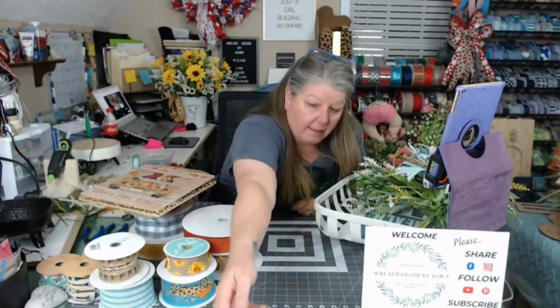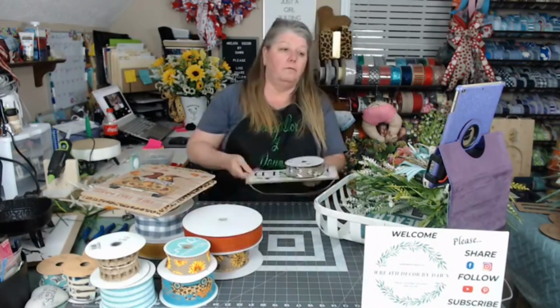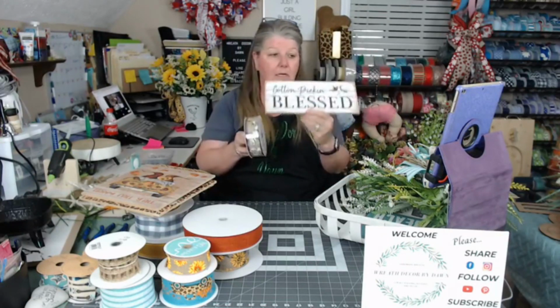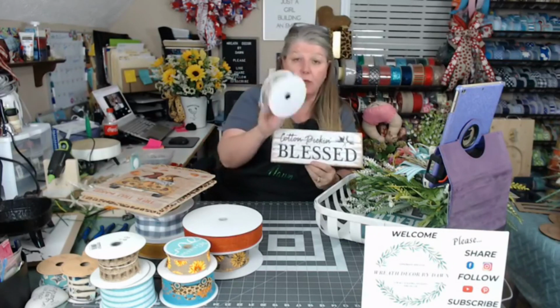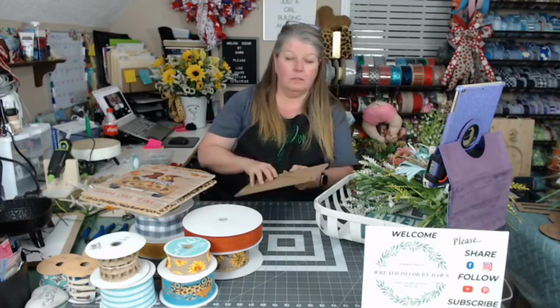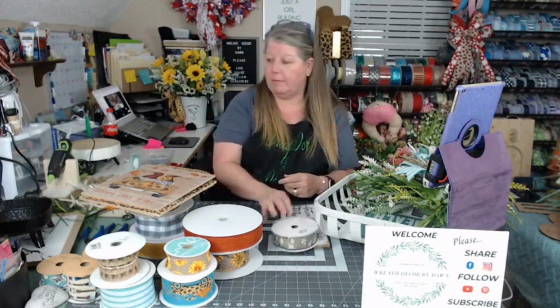I still have some other ones. I still got this one for fall as well, the Cotton Pickin' Blessed. These are separate. These are not sets. The sign and then the 10 yards of cotton pickin' ribbon. It's not cotton pickin' ribbon, but it's cotton ribbon.